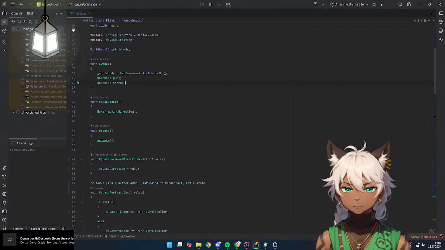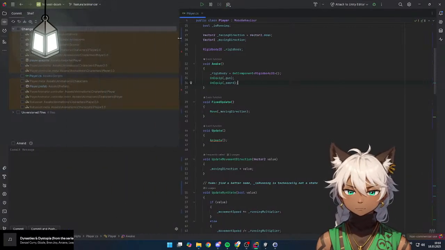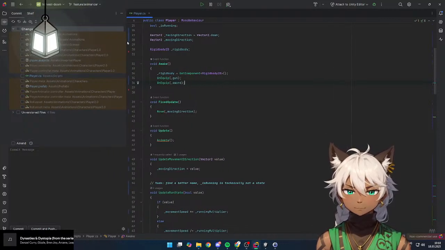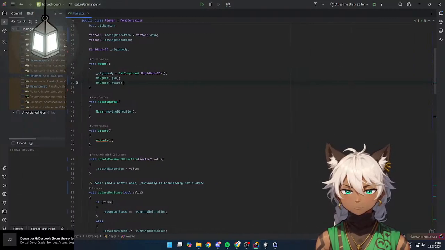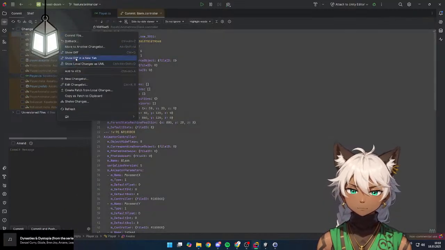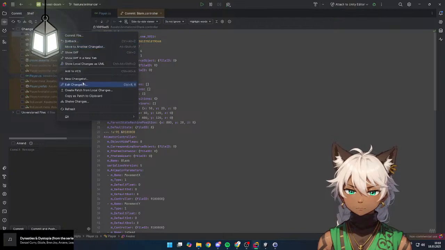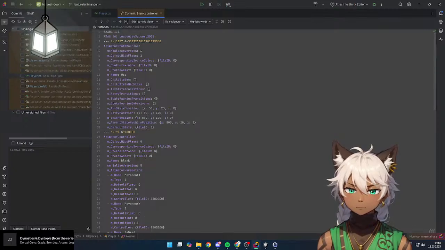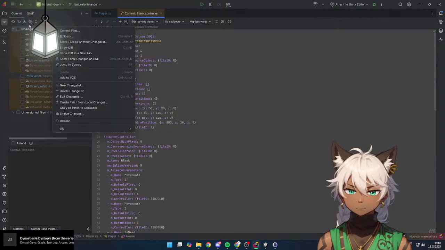Okay, let me check the changes. I guess I don't really need the paths here. Can you change it? I don't need the path to be shown here.